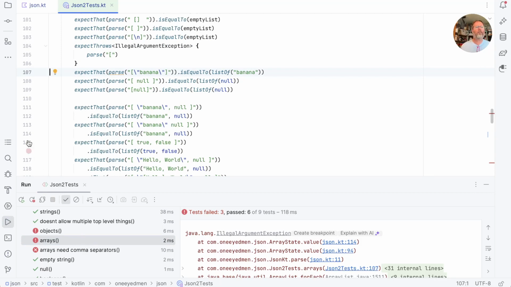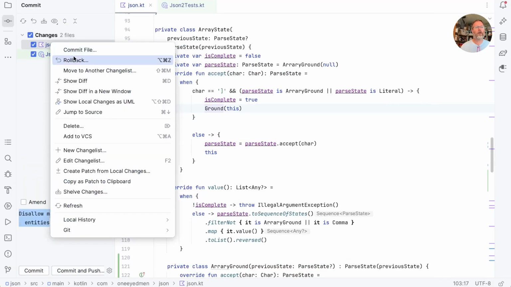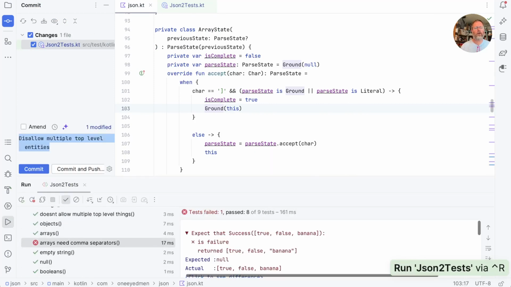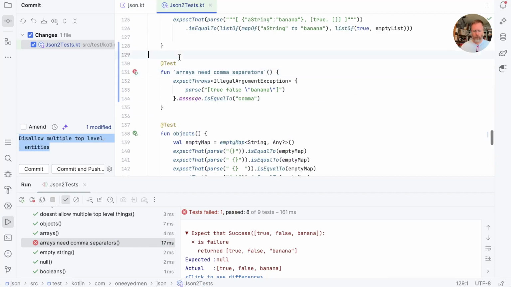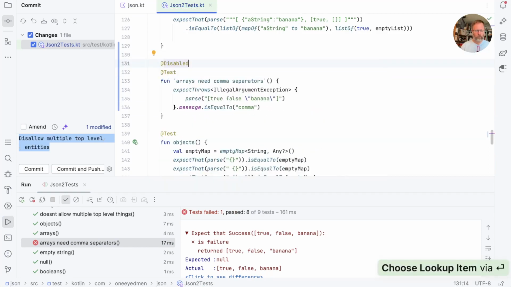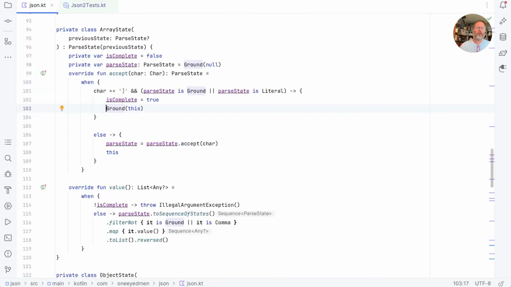We do seem to be in a bit of pain, don't we? Let's go back. And I think I'm going to undo that array state change. So we can go to a commit and just roll back JSON. Check that we can still run everything that we're not expecting to fail. But I think I'm going to go and disable this test while we refactor, so we know for certain that everything is running when we do. Okay. It looks like we're going to have problems with our two types of ground idea.